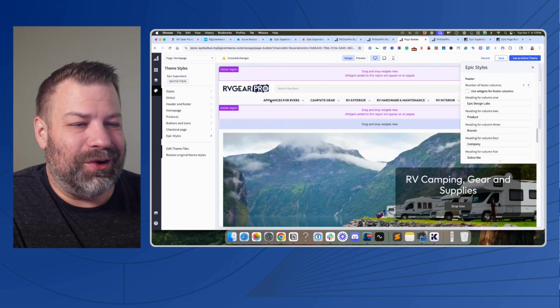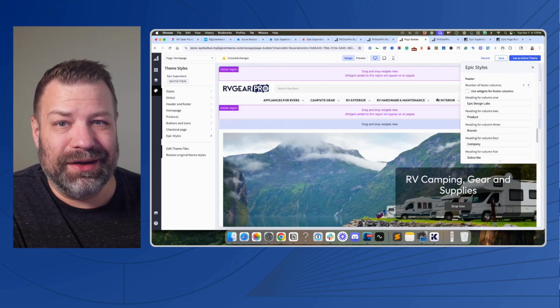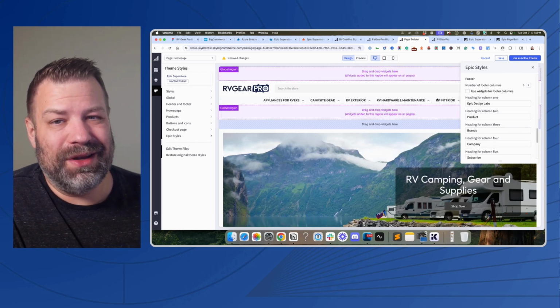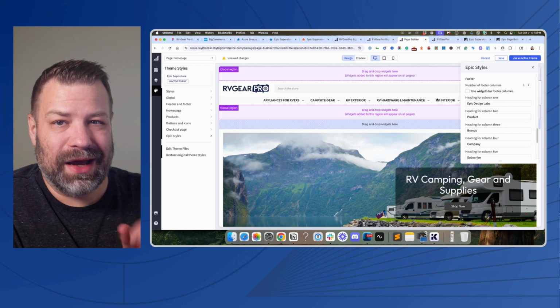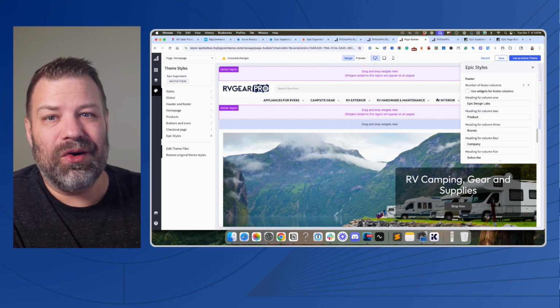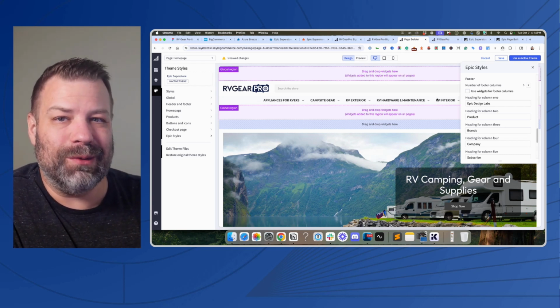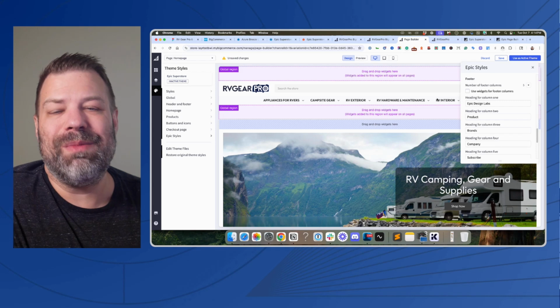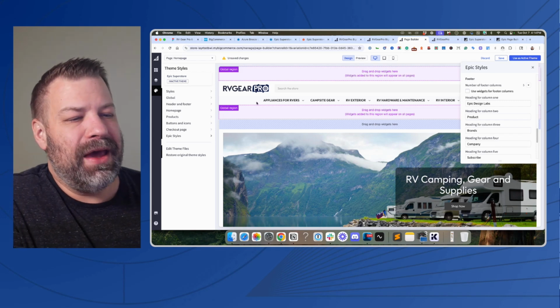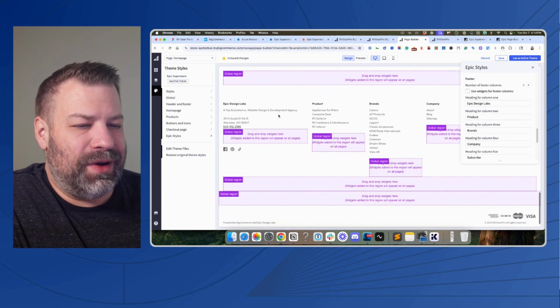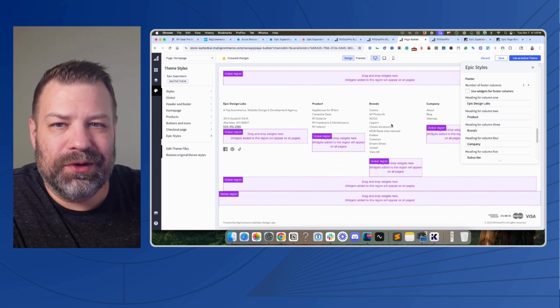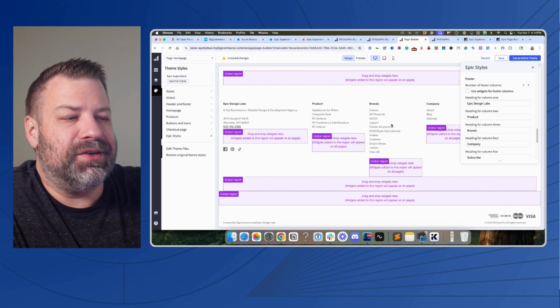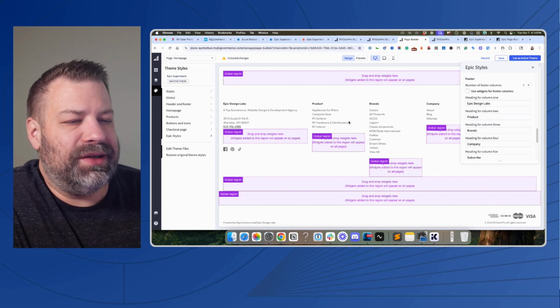Now, we did some cool stuff on the footer, and I'm excited about this because we are strong believers that your header menu should always be dynamic. It doesn't mean you can't get fancy with it, but we believe strongly that your categories and your pages should all show up on the front end the way that they do on the back end, so that you just add something there, and as long as it's check marked, it's going to show up how it's nested in the back end, right? But the footer, we've ended up hard coding people's footers thousands of times because there's not a great way to put content in, right?